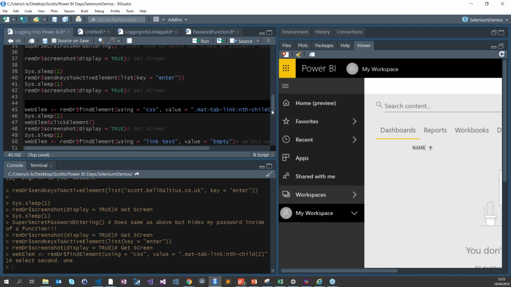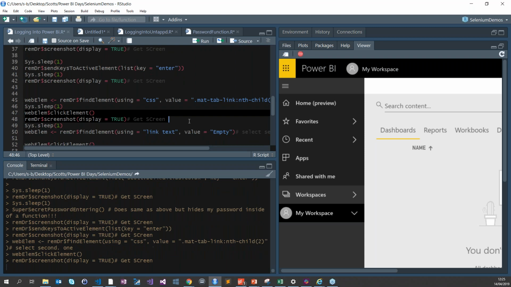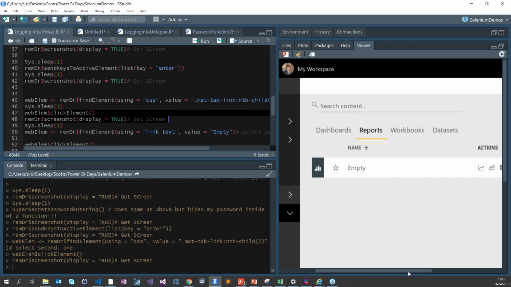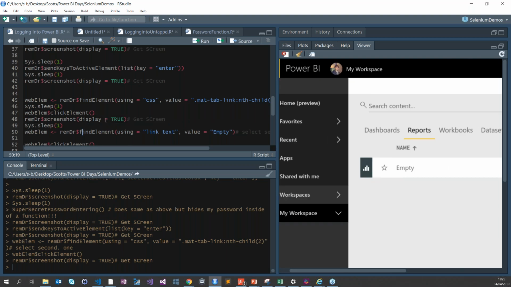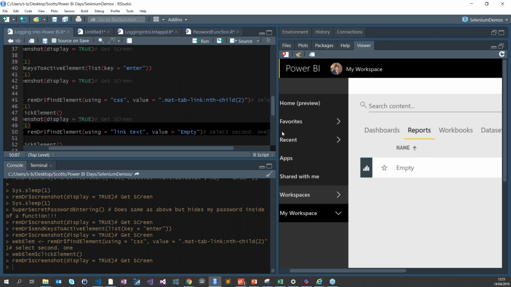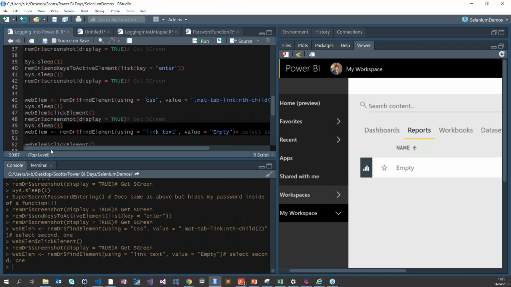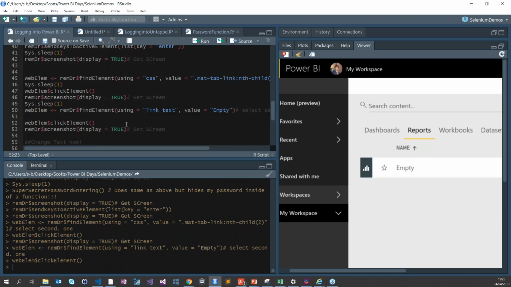I'm just conscious of how much time I have, so I'll quickly run through this because I wanted to show you a more useful use case. So yeah, we've got a report. It's called empty, which is awesome. Another way we can search the web page is to look for links. The exact thing we're looking for is some link text that's got empty in it, and we want to click that. So we select the item first. That's cool. We've selected it, and then we can click that element. And if we do that, then hopefully we'll open up the world's worst Power BI report. Yay.